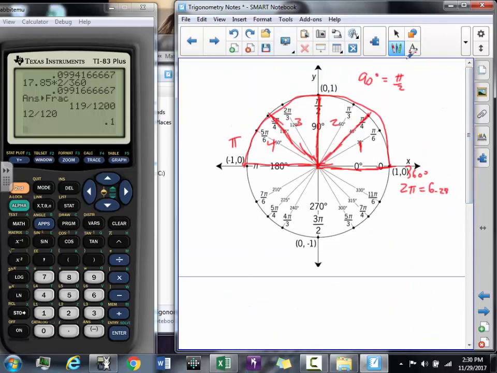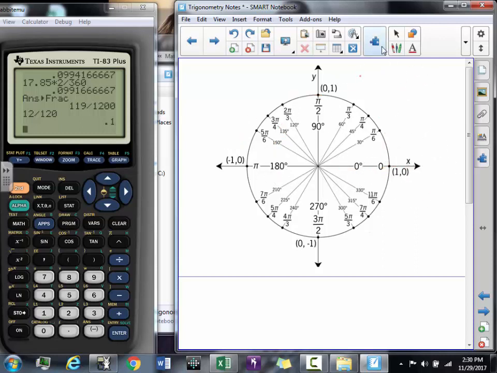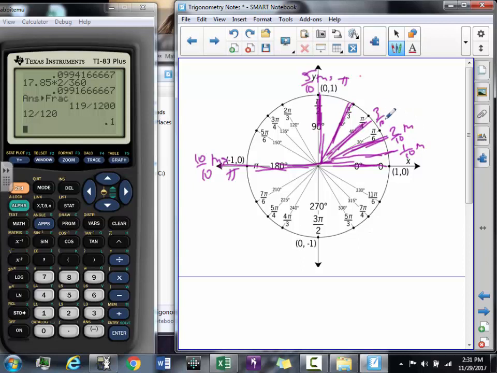Well, if I had to break this circle up into tenths, I can now do that. This one right here is currently broken up into things like sixths and quarters and thirds, but if I want to break it up into tenths, I did it like this. If this was 10 tenths of pi, then right here would be 5 tenths of pi. Does that make sense? Well, then this would be broken up into fifths. Here's my first tenth, my second tenth, my third tenth, my fourth tenth, my fifth, 6, 7, 8, 9, 10. But if we said we needed basically 1/10 of pi, 17 degrees is more or less this angle right here.